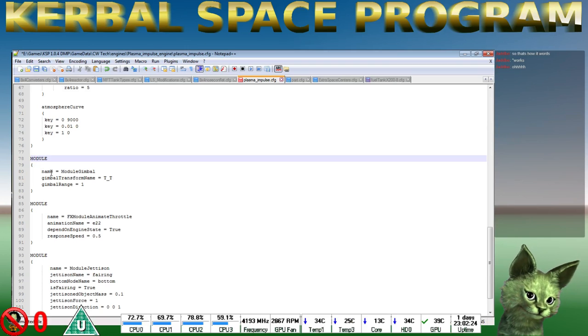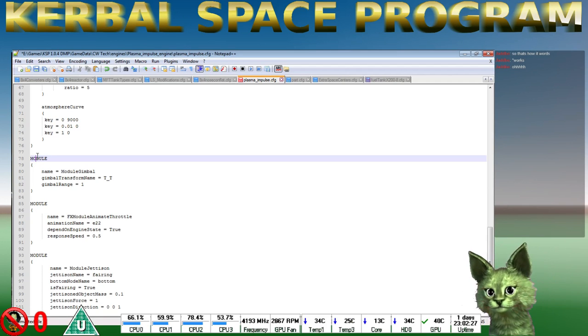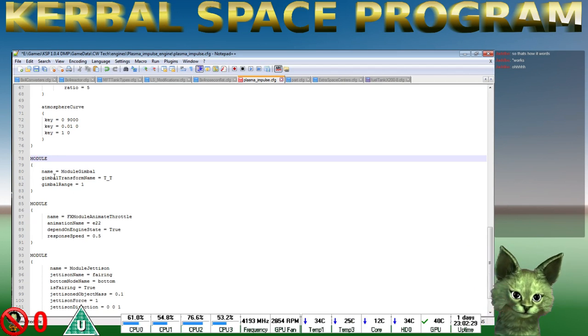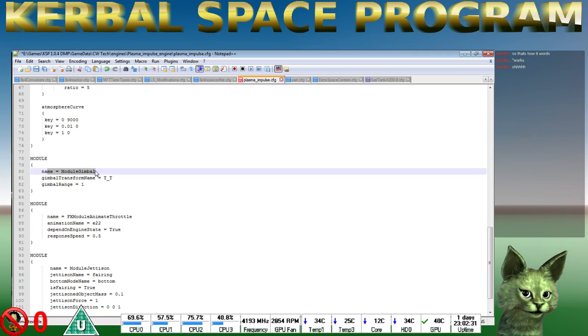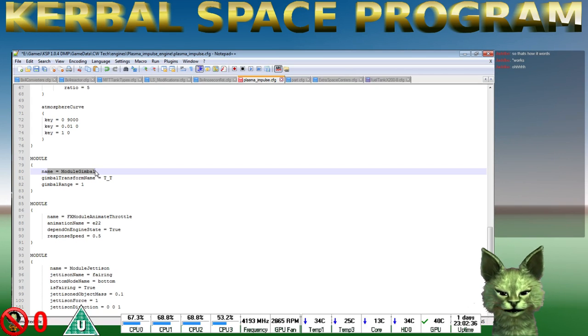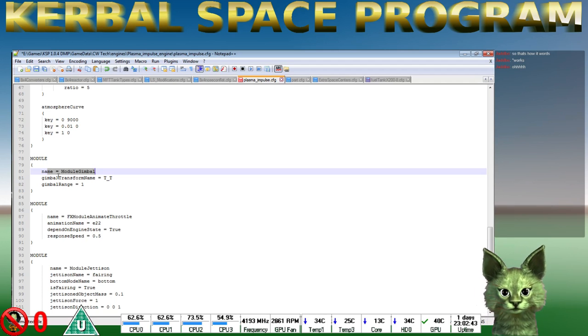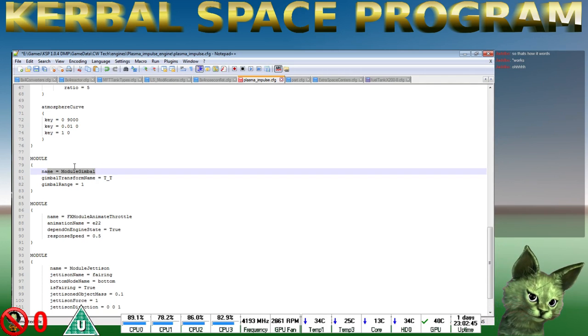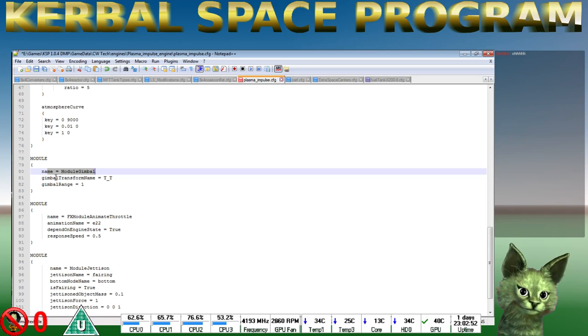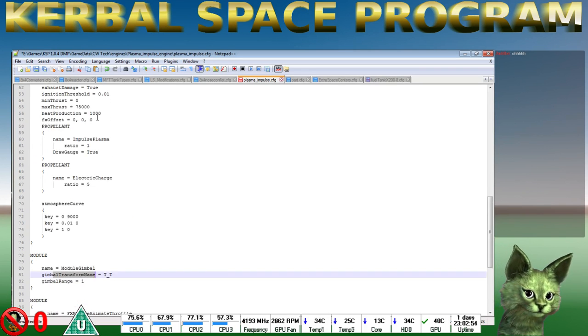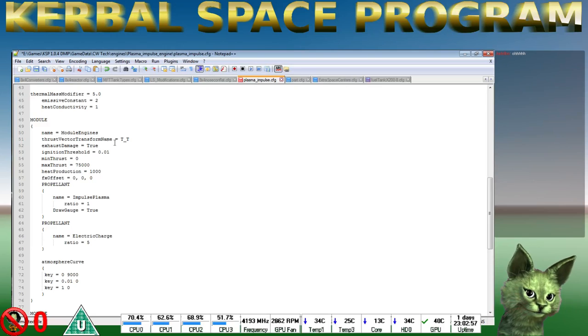So going down, module, again, it's adding another module to it. So we've got name equals module gimbal. Again, if your engines have gimbal capabilities on them, you will be loading this one, or KM gimbal, or one of the other modded gimbals out there. So again, gimbal transform name is the same one that you've seen up here.